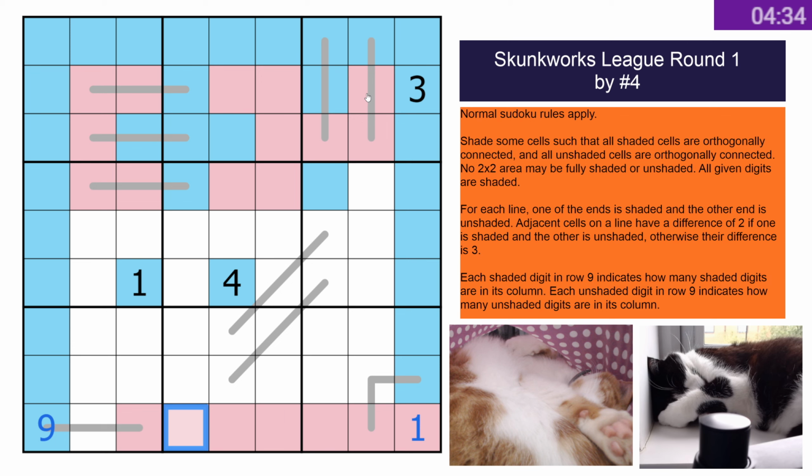Parity? Is parity going to be something that's helpful in this? Just thinking about the fact that they have a difference of 2 and they have a difference of 2. And one's on here. Does that help? I suppose ones could never go in the middle because you'd need a 3.